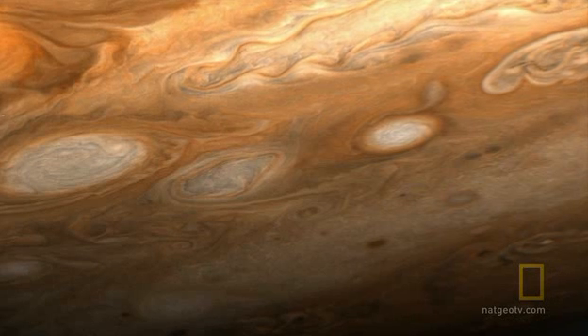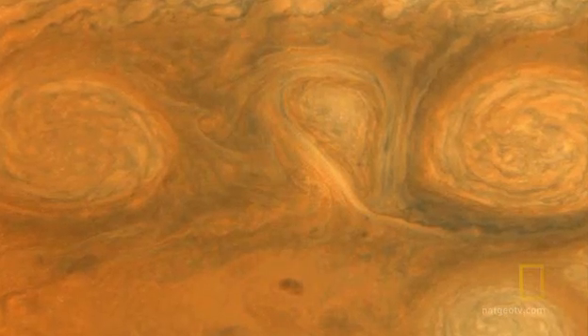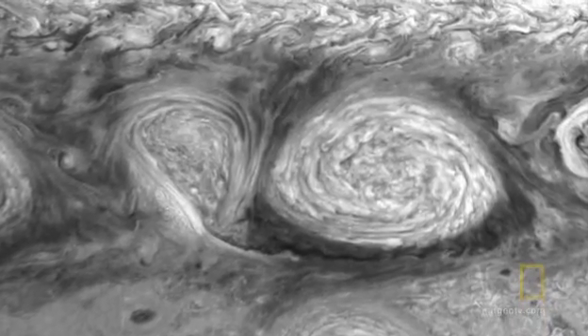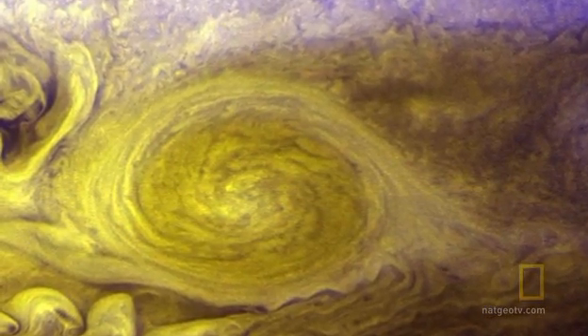Having identified the thunderstorms, the next step is to find out whether these small white spots can grow into larger ones. Galileo is in the right position at the right time. There were some white ovals that formed in the 1930s — three of them — and they had been around for 60 years when suddenly two of them merged. Galileo watches as two of the ovals merge to form a larger, more powerful storm. Two years later, the third oval also merges, forming one large storm in a belt below the Great Red Spot.